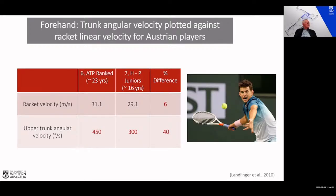How would you explain how the juniors are developing that racket velocity if it's not at the trunk? I think what they do, if you watch lots of high-performance junior players, is that they use their upper limb. They use the segments of the upper limb and they use internal rotation and they use other aspects of movement around the shoulder joint to actually increase velocity. They may use more wrist. But it's logical to assume that if you look at someone who's trying to develop all the velocity out of their arm, comparing that with a player that's developing a similar velocity with both the arm and the trunk, it's not that difficult to imagine why the person who uses the trunk can in actual fact maintain that velocity over the entire match.